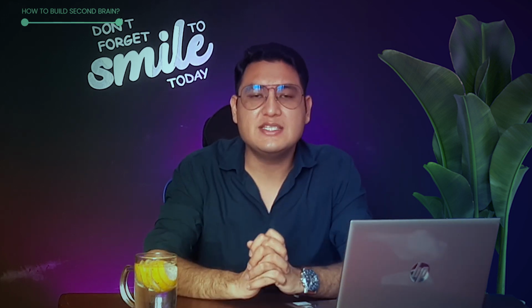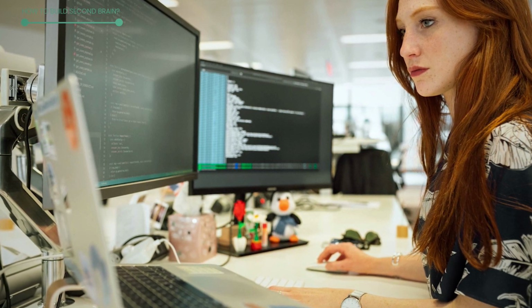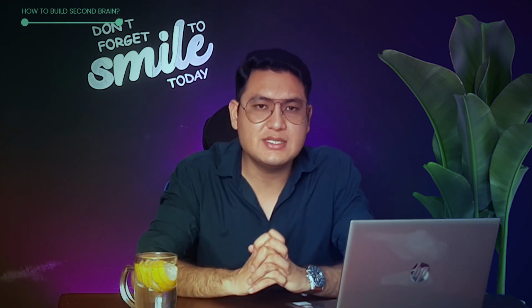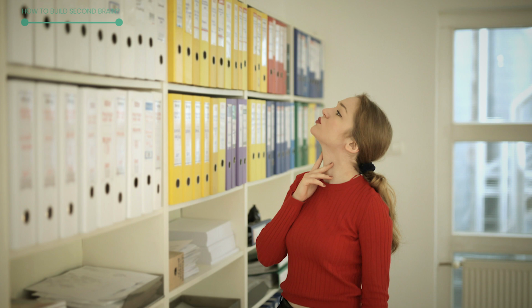A report from International Data Corporation found that 26% of a typical knowledge worker's day is spent only looking for and consolidating information spread across various systems. This shows that even if the information is stored in a variety of places, it can lead to information getting misplaced or even end up confusing us. For example, if we keep different notebooks for different purposes, we may never open or touch them simply because it's not practical. Therefore, one of the ways of not misplacing or forgetting the written information is to switch to a one-stop digital platform that can serve all your needs in one place.